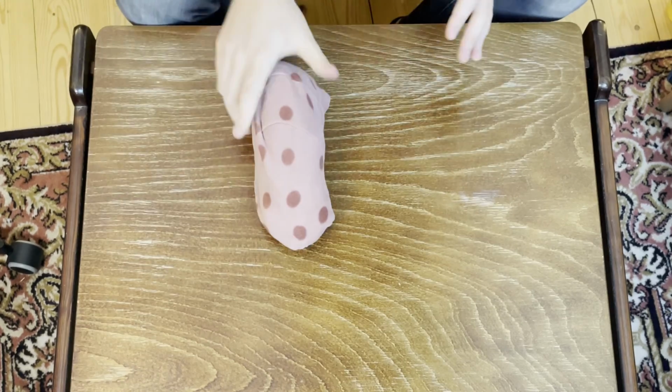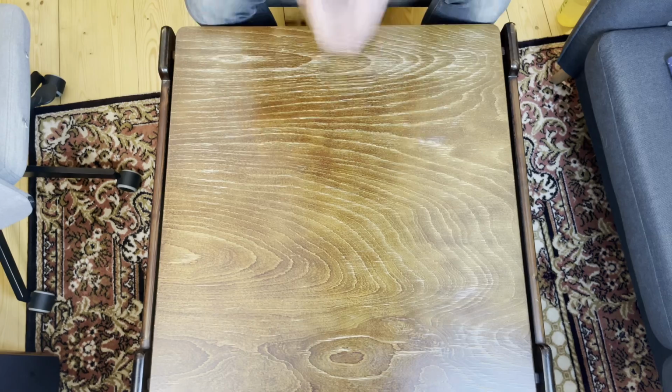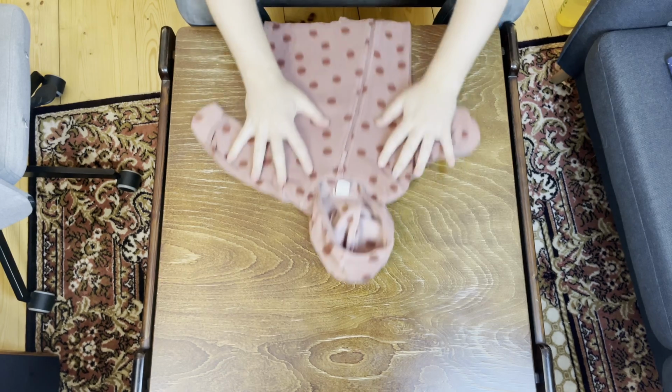So this thing is never going to come undone. It's very difficult to make it come undone. This is a nice place in your drawers. Also great if you have a day bag and you want to have a onesie with you. For the ones that don't have a hood, this isn't going to work, obviously. So I'm going to show you an alternative. Now this alternative doesn't travel as well, but this is what we can do essentially.